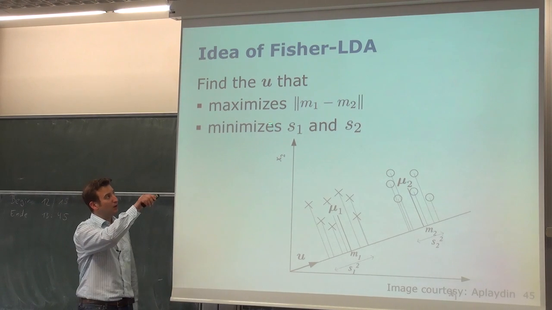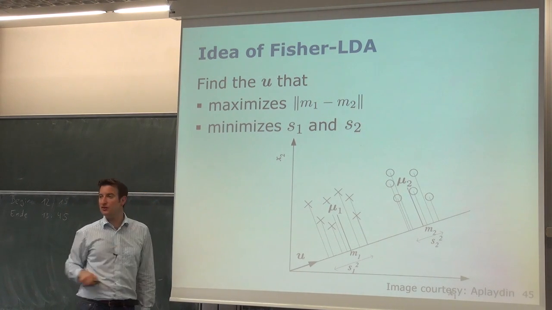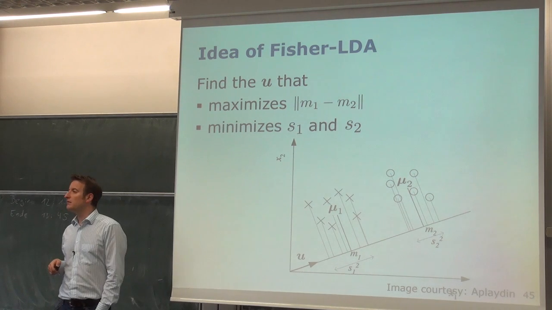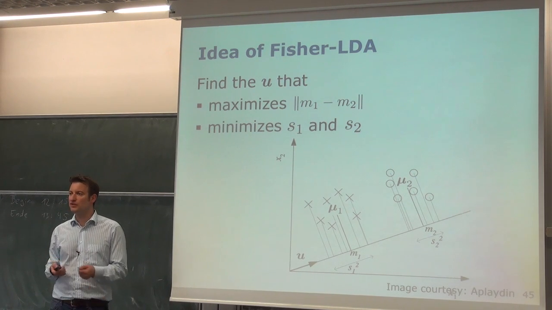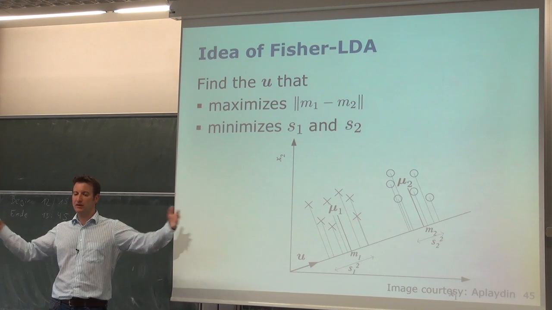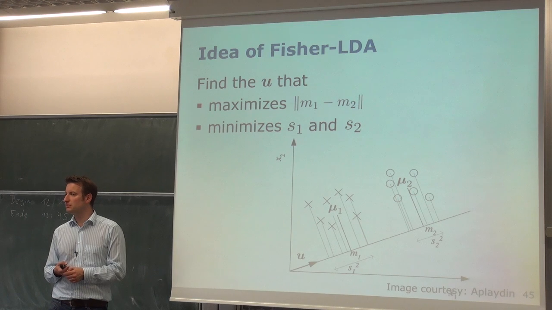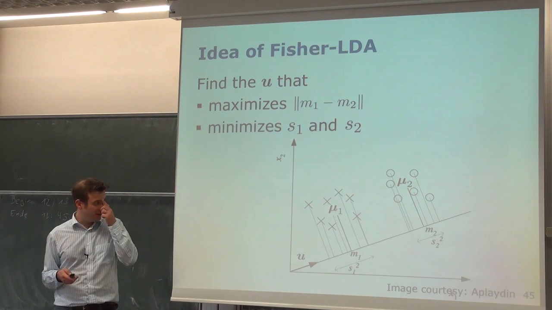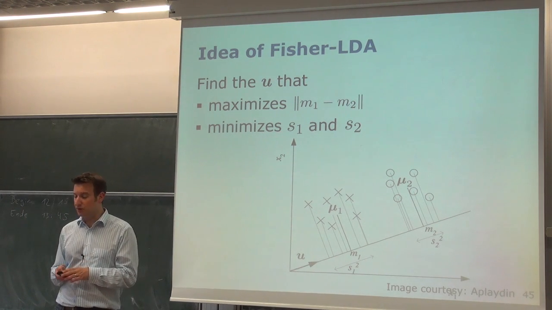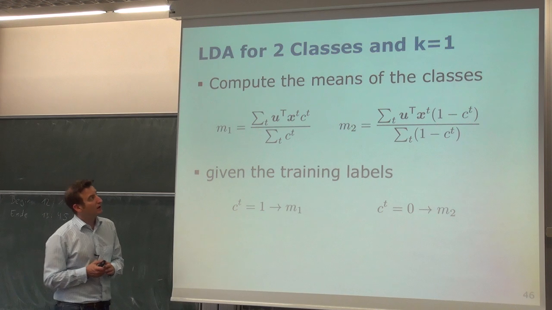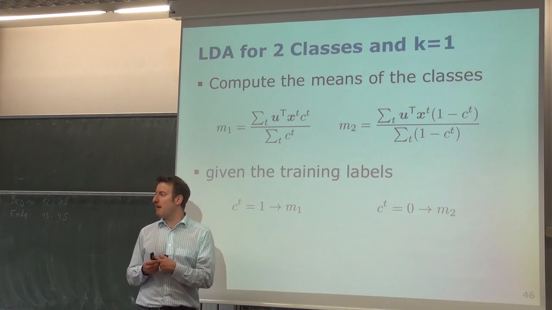Okay, now we want to maximize this one and at the same time minimize those two expressions. So let's understand a little bit better what M1 is, what M2 is, what the spread is. And then put all of that into one single function and see if we find the minimum of this function. It's the main thing that we are going to do now in the next 20 or 30 minutes.